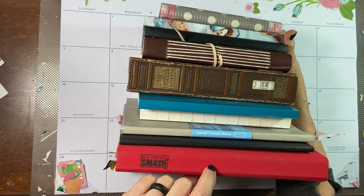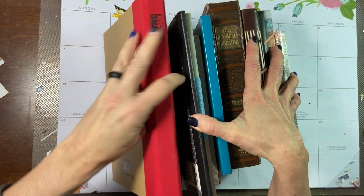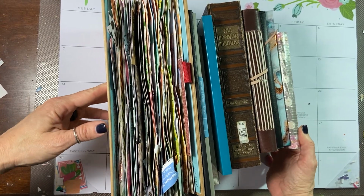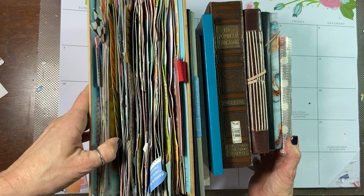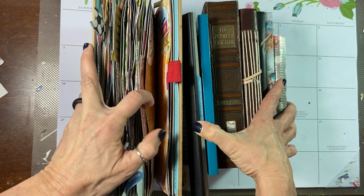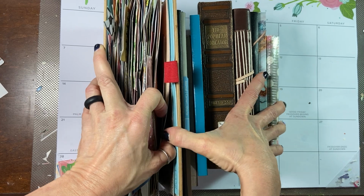So this is my current size. I'm just going to remove it. I do have 2 others to choose from, but it will not be one of them. You can see how fat this journal gets, and quite frankly, it has been a little bit bigger than I want to work in. It's just bigger pages, right?